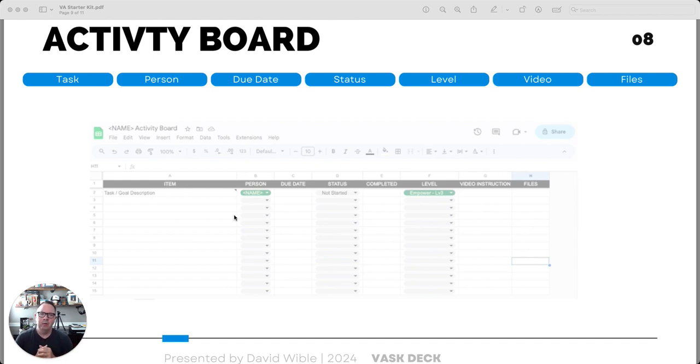Whether you include a video instruction on how to get the task done, you can include that link here, or any files that someone would need to execute that particular task. For instance, we use a marketing calendar here at Brave Cave, and so anytime someone is executing something in regards to our marketing calendar, we put the file link to the marketing calendar so that they can see what they need to get done. There's plenty of other ways that you'd be leveraging files and folders and different things like that. You put it in your task so that the person executing doesn't have to go out and look for it. This is a very, very basic starter kit to working with your VA.